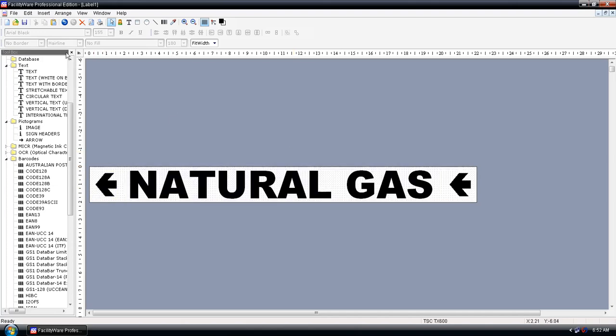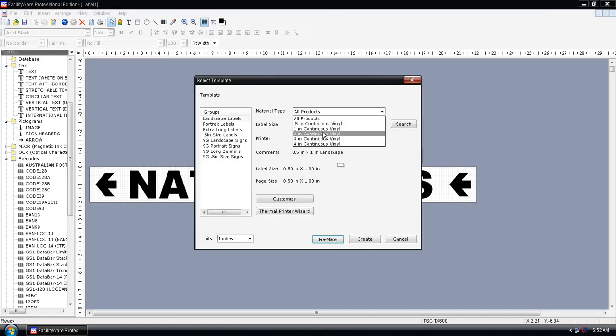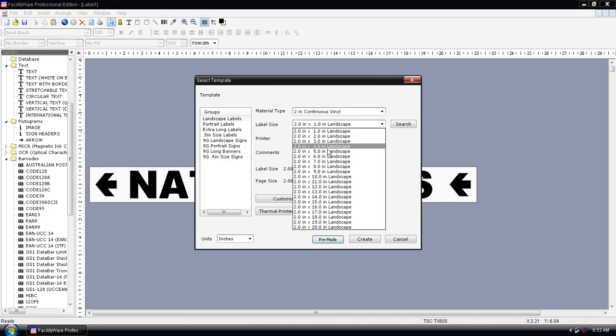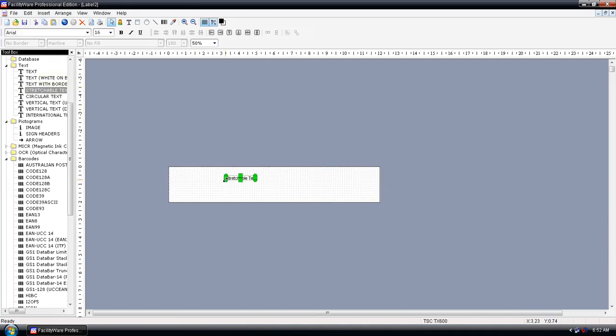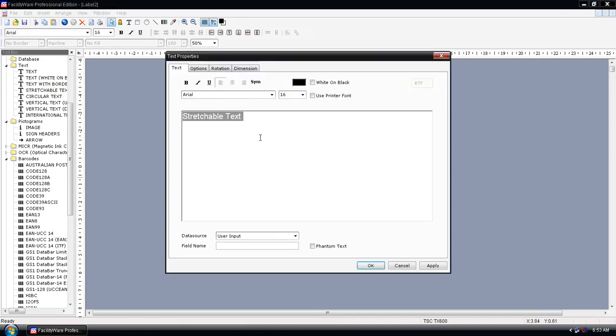So I'm just going to do that again from the beginning so you can see how quickly it can be done. I'll again start with 12-inch so our comparison's accurate. Oh, my font there.